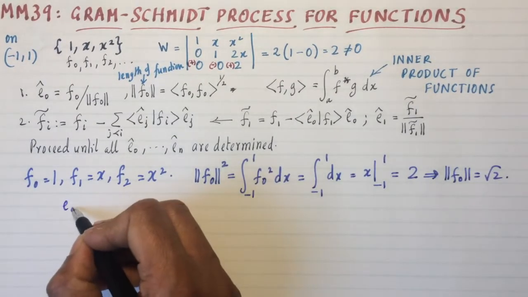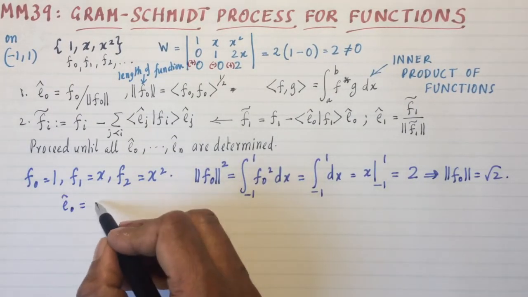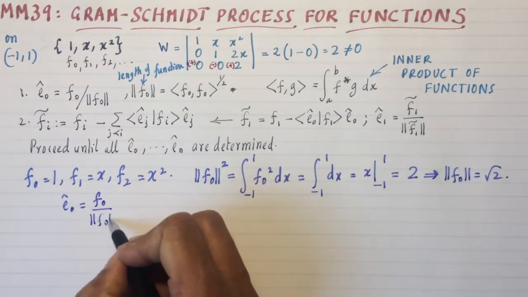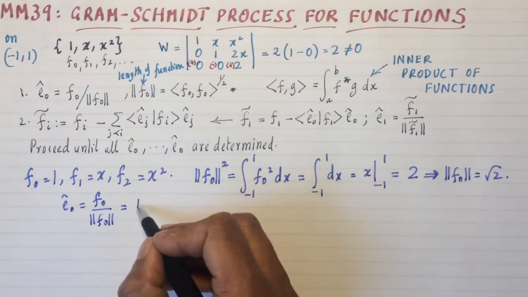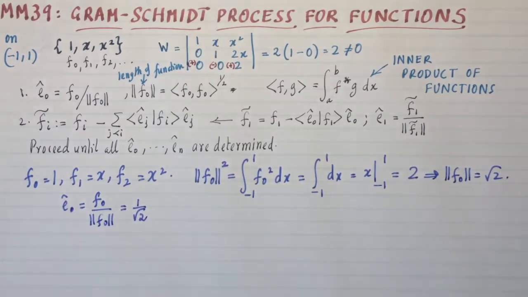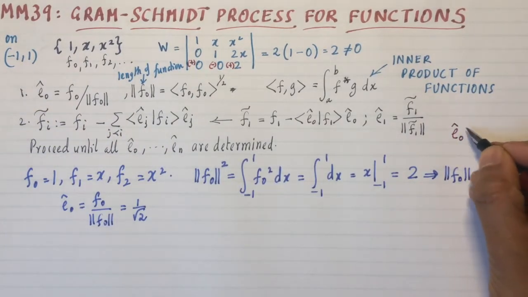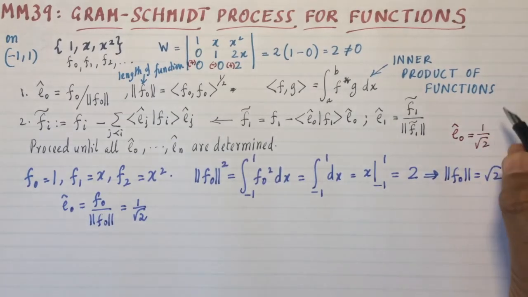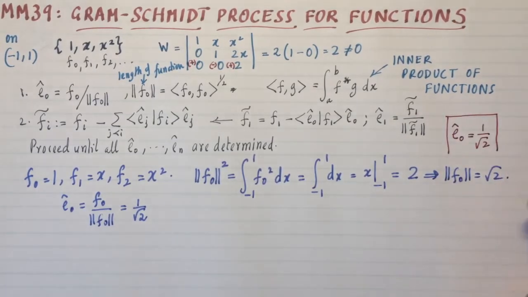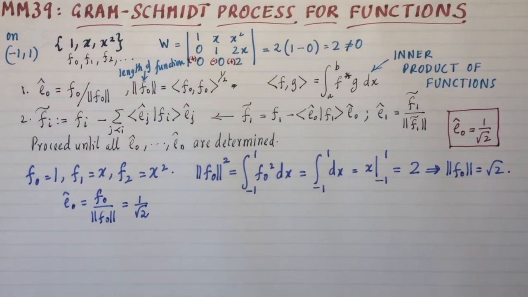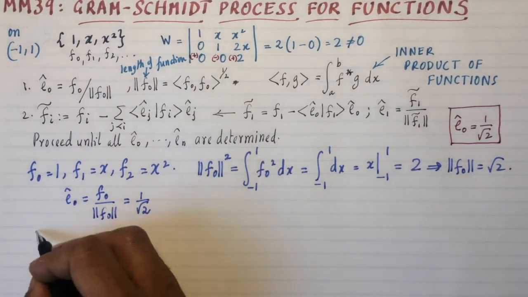So I have my first vector E0. The first vector is f0 divided by the length of the function f0, and so that's going to be 1 over √2. Let's make a list and box it whenever we get a result. Hopefully the space is enough for all three, because as you will find out, it rapidly balloons in complexity, this method. So a lot of paper is advised.